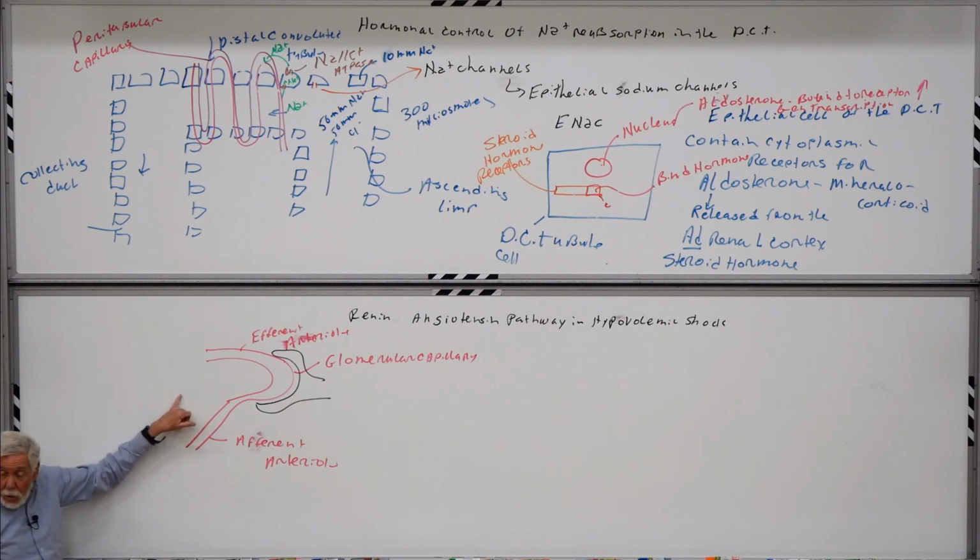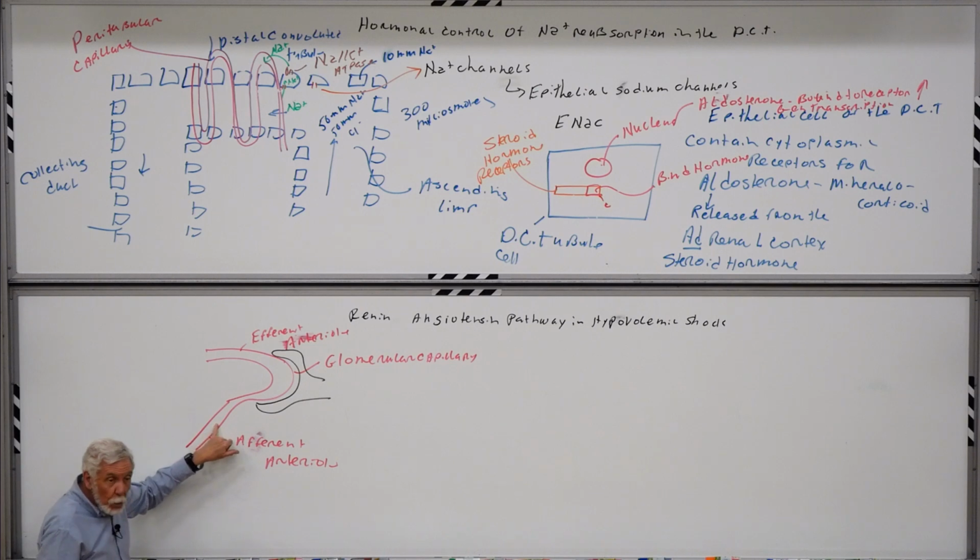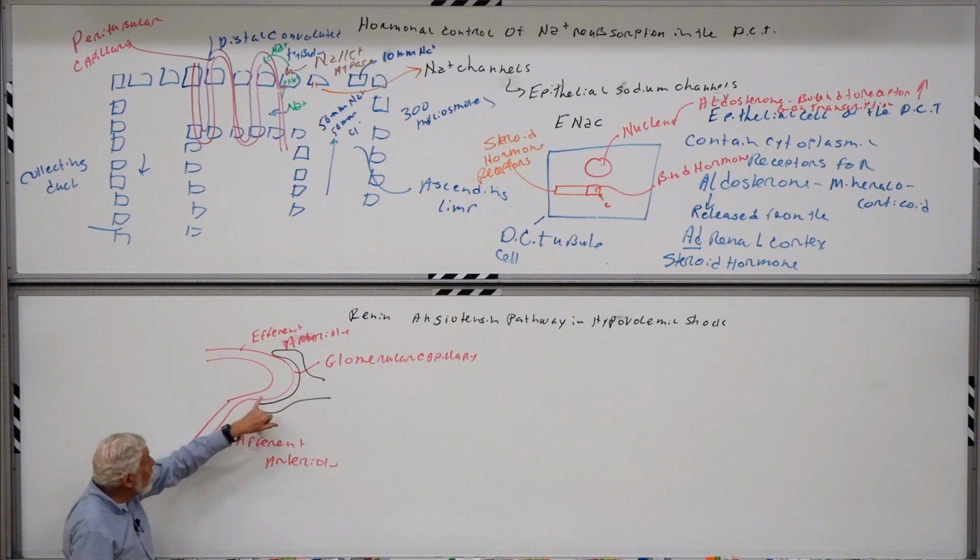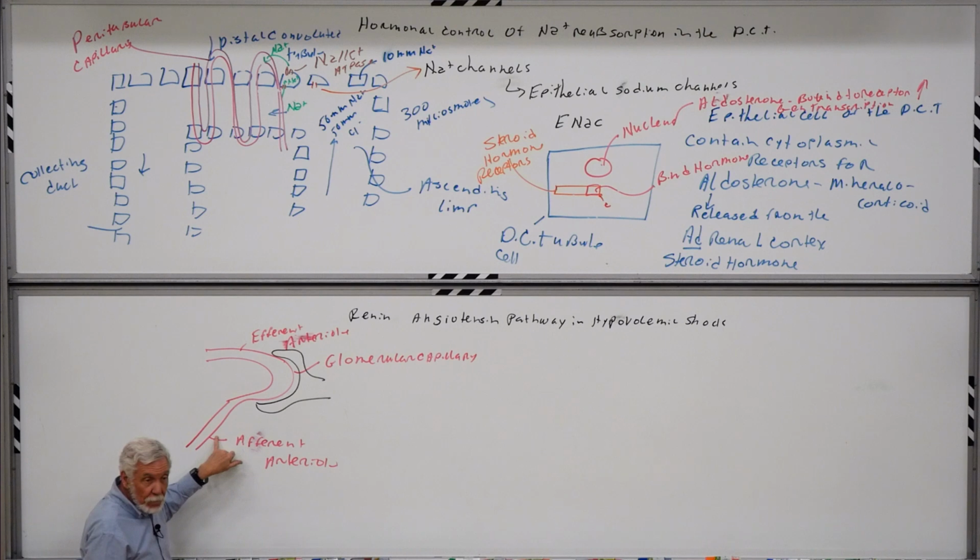We talked about this interface last time, and last time we talked about tubuloglomerular feedback, and in that case, we were talking about the macula densa cells releasing adenosine to regulate the diameter of the afferent arterioles. Well, we're going to add on to that today.